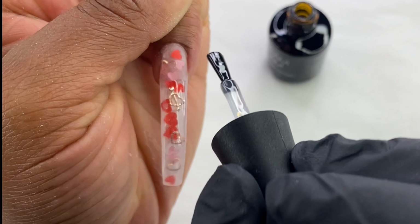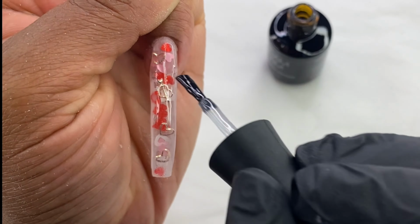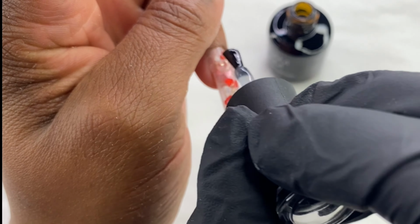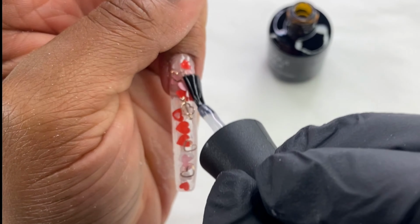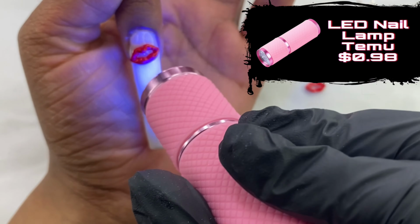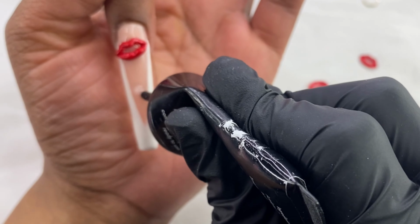The reason I went in here with the top coat is that it works really, really well. I do love it. This is my first time ever using Madam Glam. And I know for a fact, if I don't do nail art, I'm going to need this top coat. So that's the reason why I did that. And then I go in here with my Macart rhinestone glue. But the reason I did get a small bottle of Madam Glam is because I know I'm not good with hand art just yet. So I wanted to go in and get a color that I really, really want, but I did not want to pay full price for polish that I possibly would not use again.